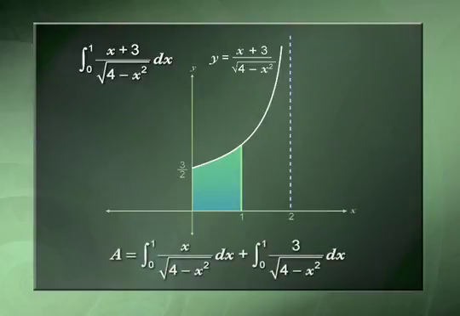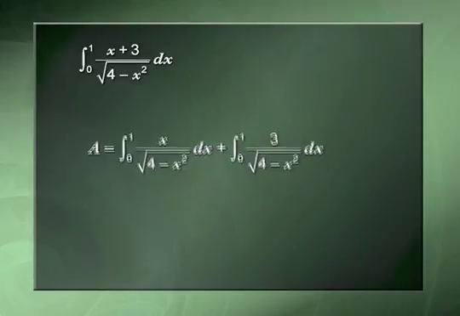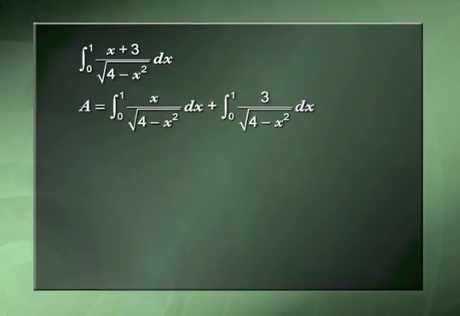It looks a little bit complicated, but I'm going to split this into two integrals. The first one is 0 to 1 x over square root of 4 minus x squared. And the second one is 3 over the square root of 4 minus x squared. So let's savor that first one for a moment. What do we got here? Well, the square root's in the denominator. So if I push it up to the numerator, it's 4 minus x squared to the minus 1/2 power. And that's going to be substitution, letting u be 4 minus x squared, so du is minus 2x.